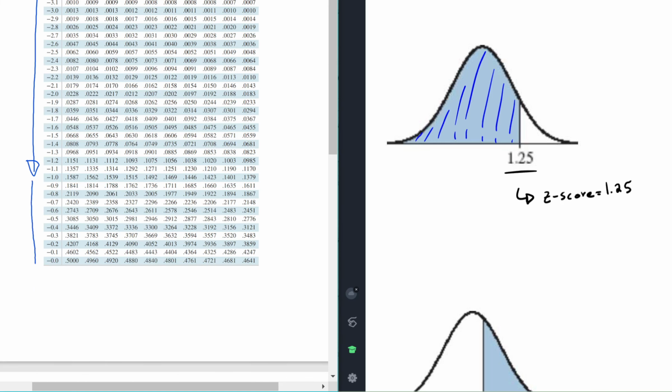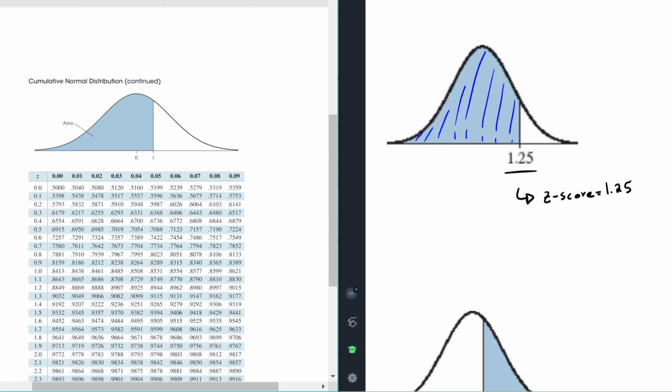As I scroll, I get to smaller and smaller, or closer and closer values to 0, but they're still negative, so we keep going to the second part of the list. And now as we see that the list continues, notice the z-score is now clearly shifted to the right of 0 because these are positive z-scores on the second page. They start small, 0.1, 0.2. Now I care about the values 1.25, so I look at the whole number and the first digit, that's 1.2. 1.2 is here, and then I care about it following up with a 5, so then we go to 0.05 here. So I'm going to align both of these.